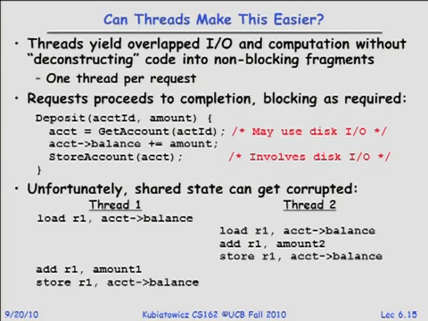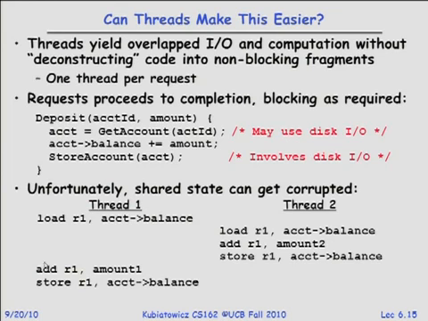Unfortunately, as nice as the threading model might be for a programmer, it has some problems. Look at this. Somebody explain to me: here thread 1 is in the deposit routine and thread 2 is in the deposit routine. I'm showing you pseudo-assembly language for this middle statement, account balance plus equals amount. How do we actually do that? We load the balance into a register, we add the amount to it, we store the balance back out into the structure. So this single piece of C, or whatever language you're working with, actually becomes 3 instructions.